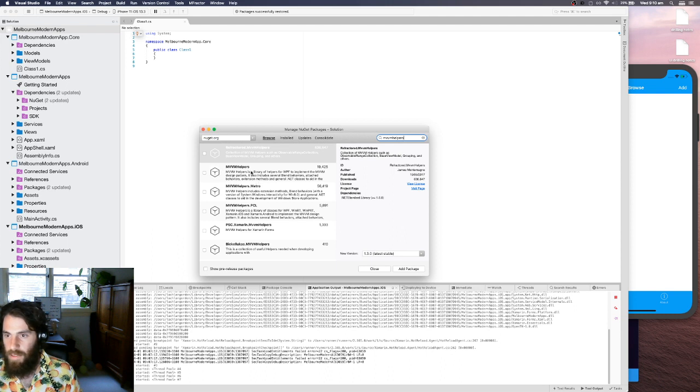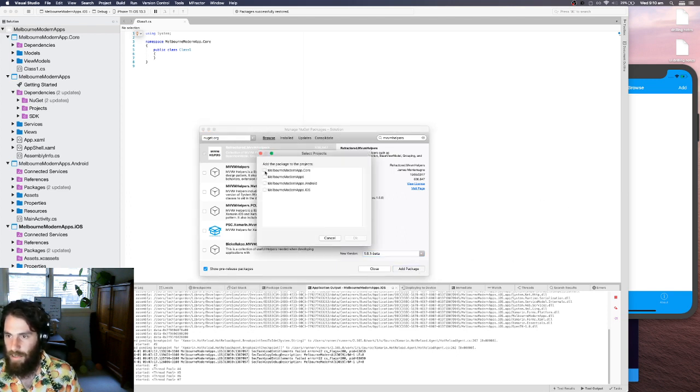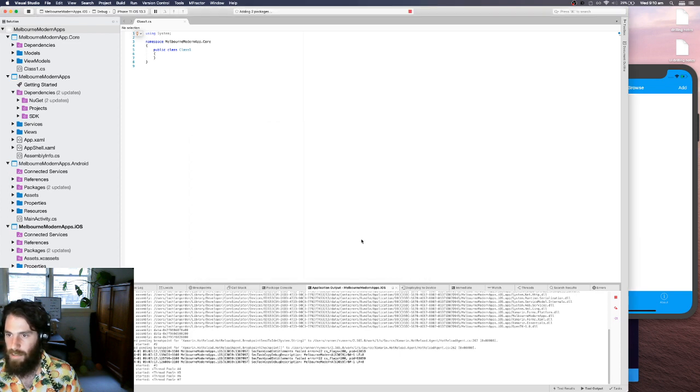One of the most important reasons is that I love the ObservableRangeCollection, so you don't have to add things one by one. The other feature it has is commands built in. Because my view models are in my core, which won't have Xamarin Forms in it, I can't use the command implementation from there, so I'm using the MVVM helpers one. So that'll go in there and there. I don't need to put it in Android or iOS because there's no platform specific implementation. That should just flow through.